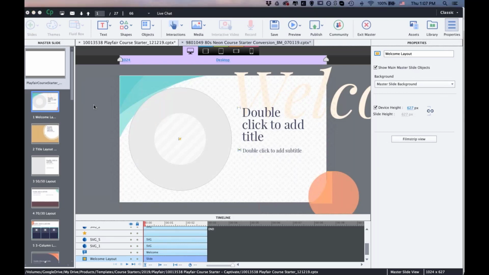That's what I was mentioning at the very top, and I was just about to hint at it as well. So we are focusing on Captivate today. We're looking at how we're structuring and approaching our Captivate course starters. But most of this would be largely applicable to Storyline and Lectora, the two other big tools that we use.